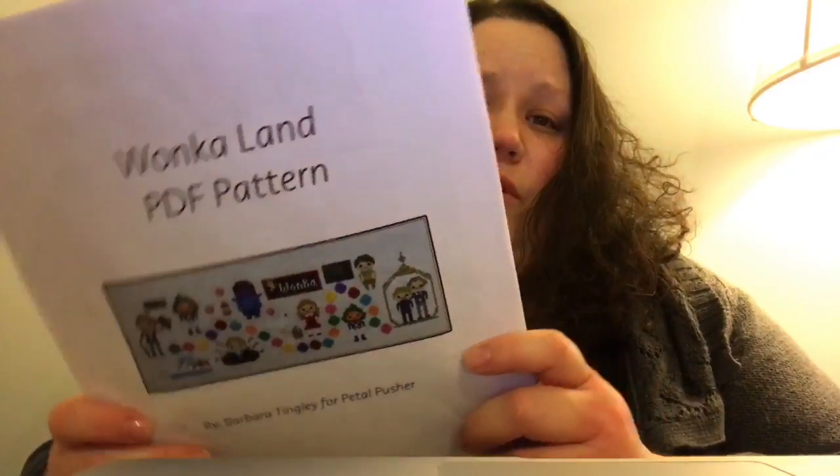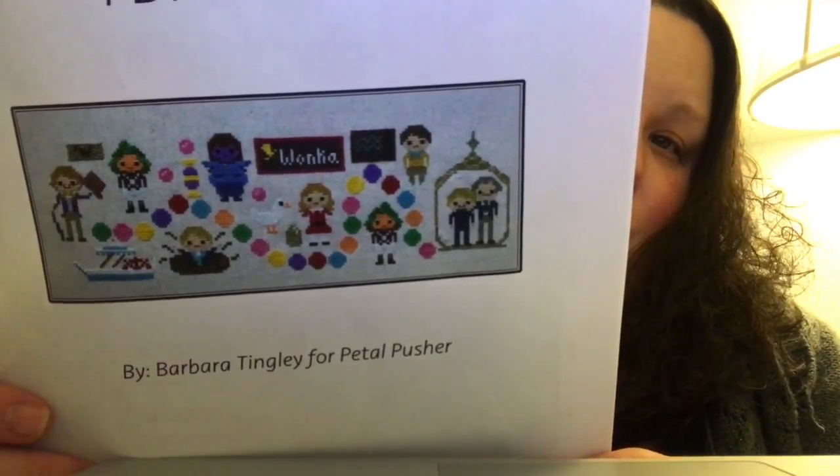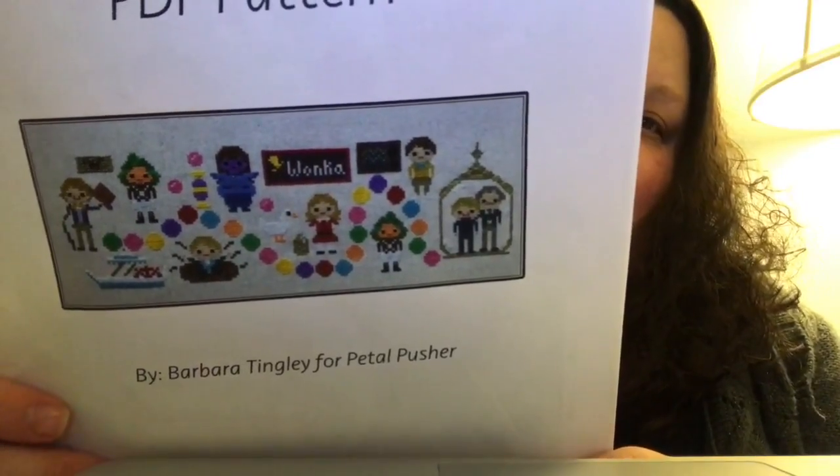The next WIP I want to show you is Wonka Land by Petal Pusher, and this is a store that you can access on Etsy. This is what the chart looks like when it's finished. Very colorful and very happy. And I'm going to show you where I'm at with it now.